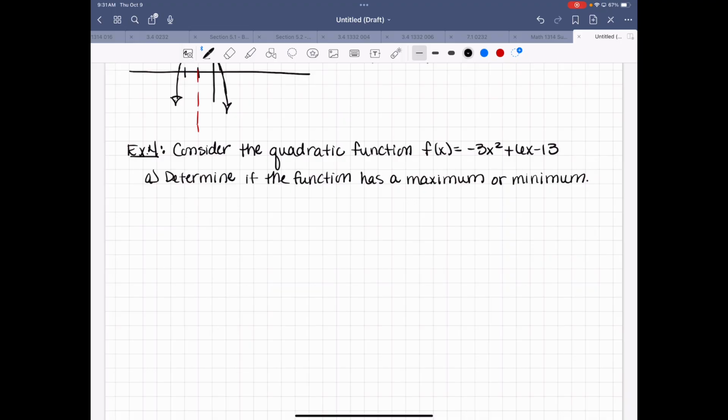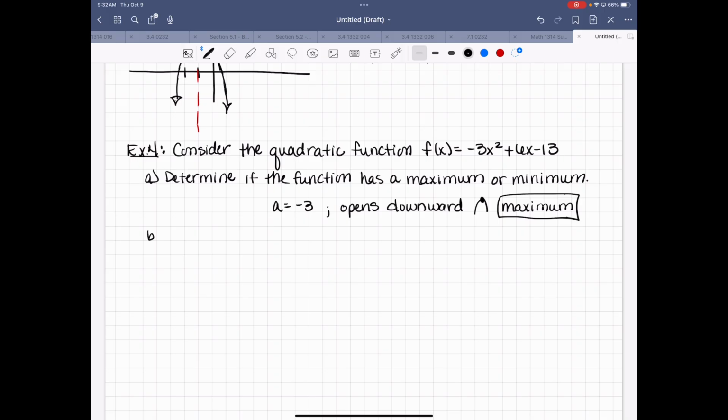Okay, well, is it going to have a maximum or is it going to have a minimum? We can tell that from whatever a is. What is a? Negative 3. So this means it opens what? Downward. And guys, if it's opening downward like this, is this vertex a max or a min? It's a max because it's up at the top of the hill, okay? So that's a maximum. Well, that was a pretty friendly question, okay?